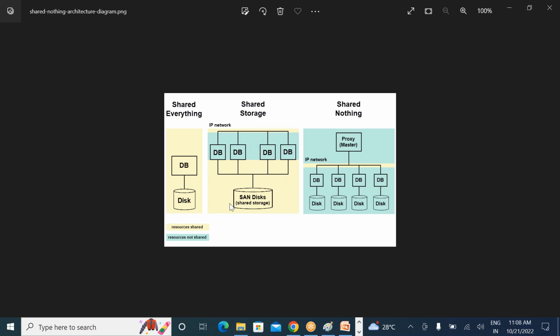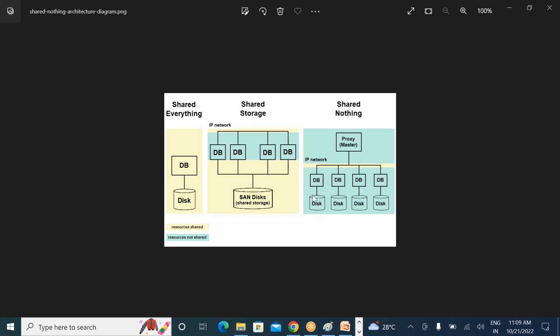Shared disk means, for example, the shared storage will be combined with the different nodes, and then the data will be shared to the different nodes. Whereas shared nothing means they are working with individual nodes, connected with a network, and that will be connected to the master. Shared disk means within the nodes it will connect, that means it's combinedly shared everything within the nodes.